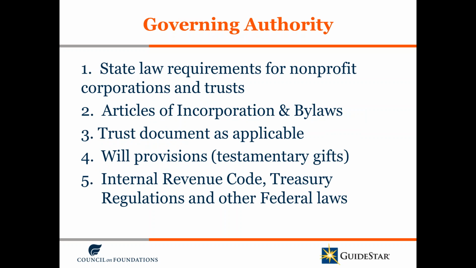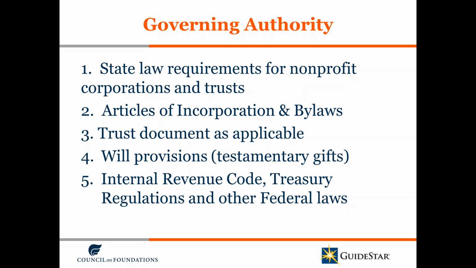So I want to start right now with a little background on the governing authority when we're talking about issues of risk and liability for foundations. One of the primary sources is your state law. Depending on what state you're incorporated in, or if you're a trust, what state your trust is formed in, you will have individual state law requirements that govern your operations. Many states have nonprofit corporation acts, which lay out all of the specific provisions that govern a nonprofit or charitable organization. So that's one of the primary areas you need to be aware of: what is your state law with respect to the operation and the duties of foundations and the boards that govern those foundations.